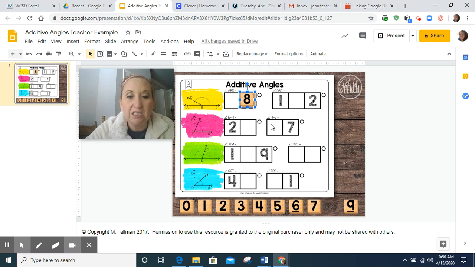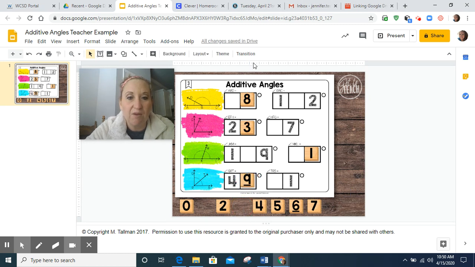Now let's look at these pink ones. We know our ones place has to equal 10. So if this is a 7, we know to make a 10, we're going to have to use the 3. Again, here's a 9. So that means this ones place is going to have to be a 1. And see how we're kind of eliminating choices. Now if this ones place is a 1, in order to make 10 ones, this is going to have to be a 9. So do you see how we got rid of these tiles? Now we're not going to look at that part anymore.